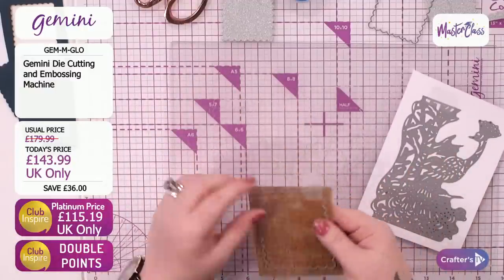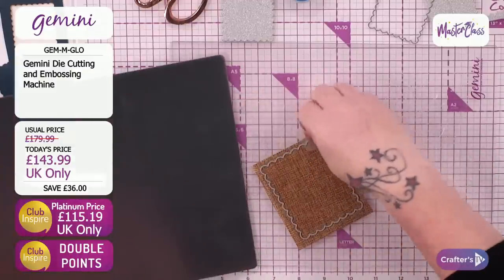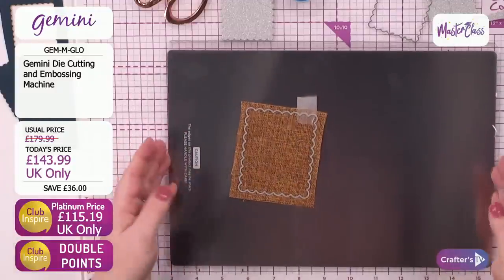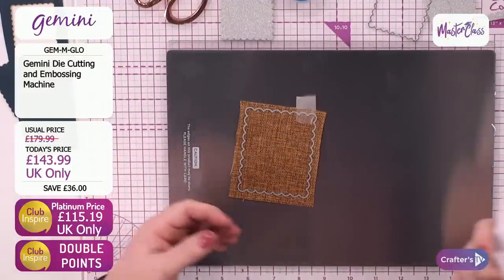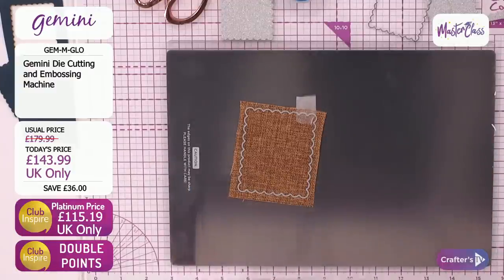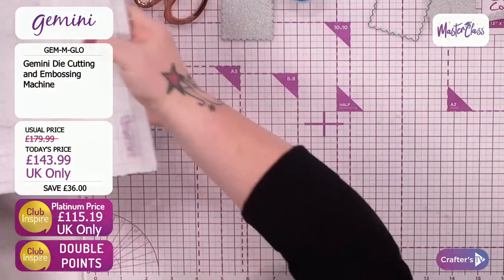So we're going to put my metal shim in. This is exactly what you do at home if something didn't cut. It's not a problem. This is what it's here for. If you're struggling to cut through something, put your metal shim in. It's not a problem. That's one of the main reasons that it is included in there.